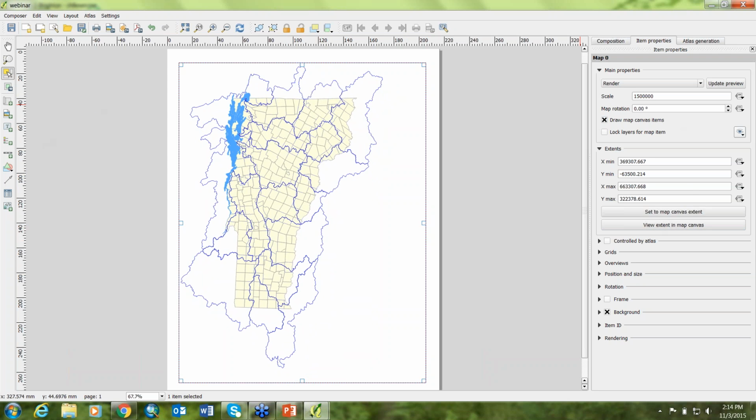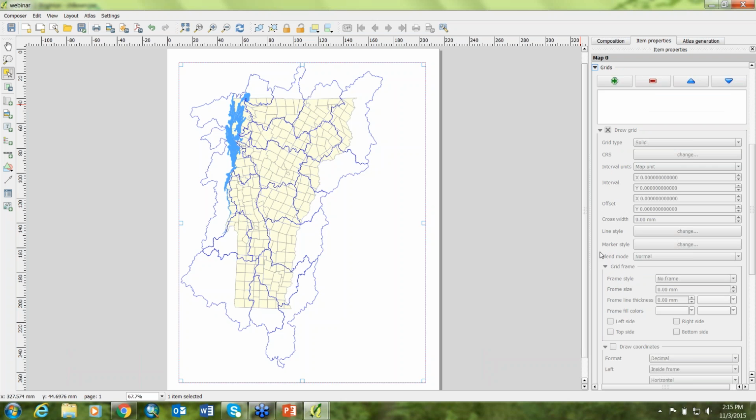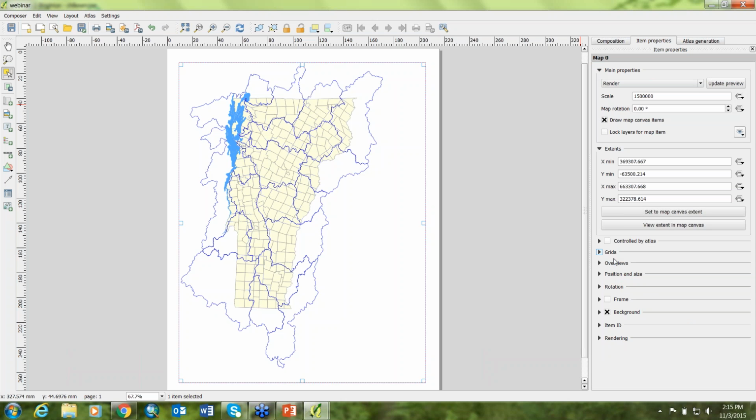Some of the other things that we can change over here in the item properties for our map item. Let's see, the ones I want to highlight. Oh, is there really anything else? Nope, actually, I guess there's nothing else over here that you really need to know right away. There are a lot of options, but we're not going to do most of these. Rotation, there's something that actually people have asked me about recently, is we can change the rotation of the map. That's a nice thing that they've added. Frame and background, those were the other two.